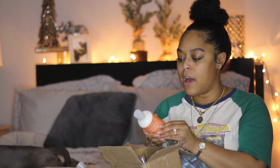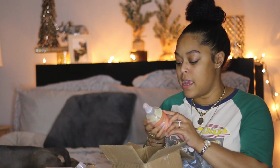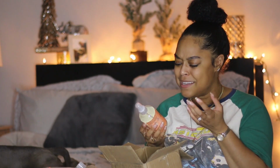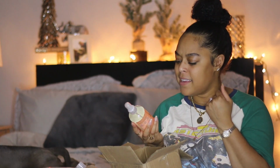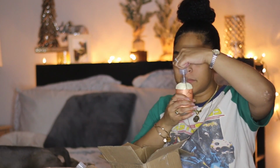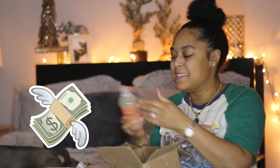Next is the Curl and Style Milk, which I tried, but it was a long time ago. I can't remember how I felt about it. Next one, I have not used this. This is the Hold and Shine Moisture Mist. Does this actually hold your hair? It says it's anti-frizz, moisture, and shine. It's for thick curly hair. So I'm assuming it smells like the rest of the line. Yes, it does. It smells like summer and happiness and tax refunds.